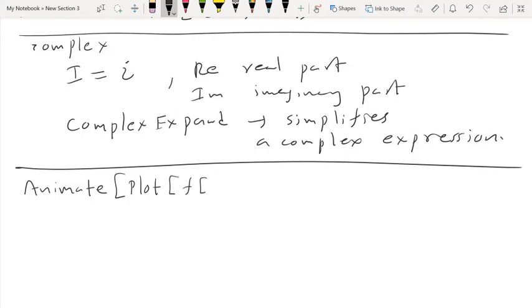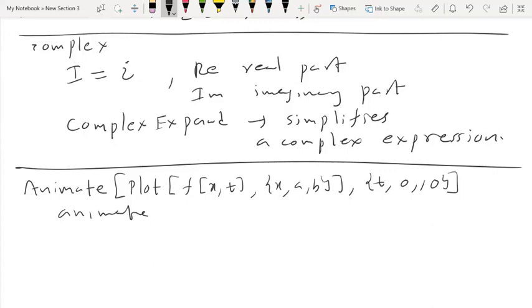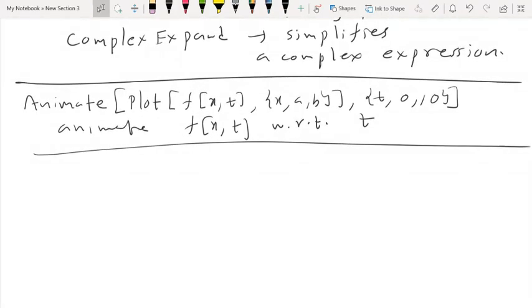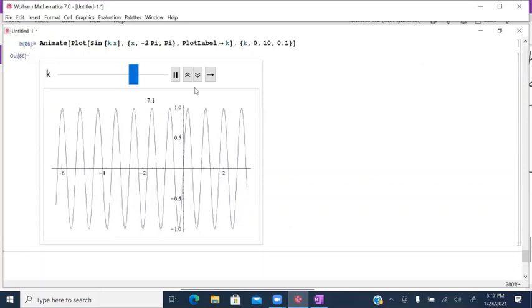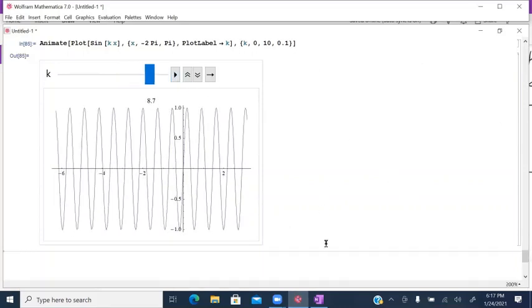Say a function of x and t. Say you are putting x from a to b. Plot is over, and then Animate a variable, say time, say 0 to 10. So this will animate the effects with respect to t. Good for teaching, actually. I'm using this very much for teaching. So there are maybe 3D versions also, which do not come to my mind. So I think this is enough. This is all only 1 hour. So are we ready to do something?